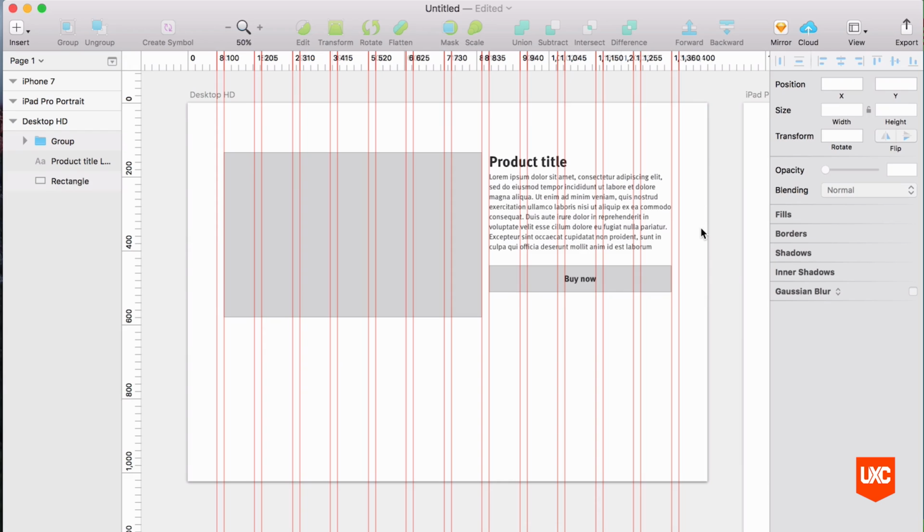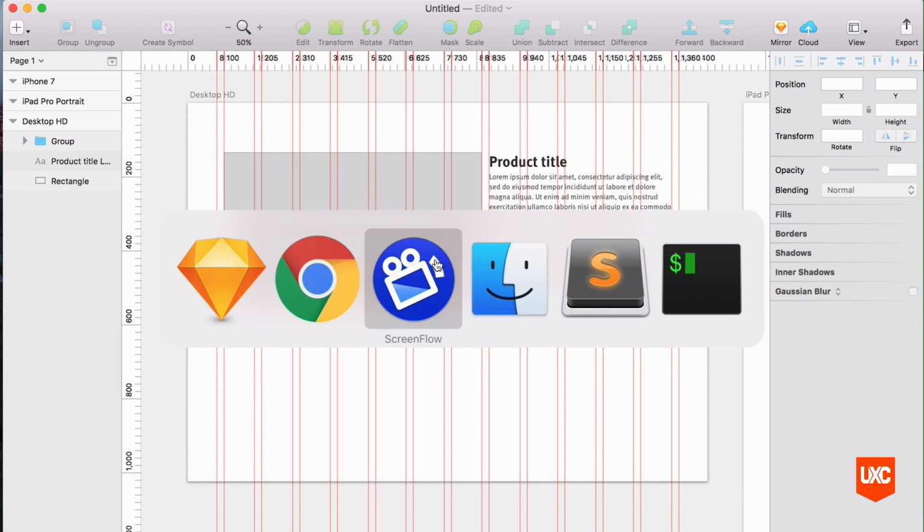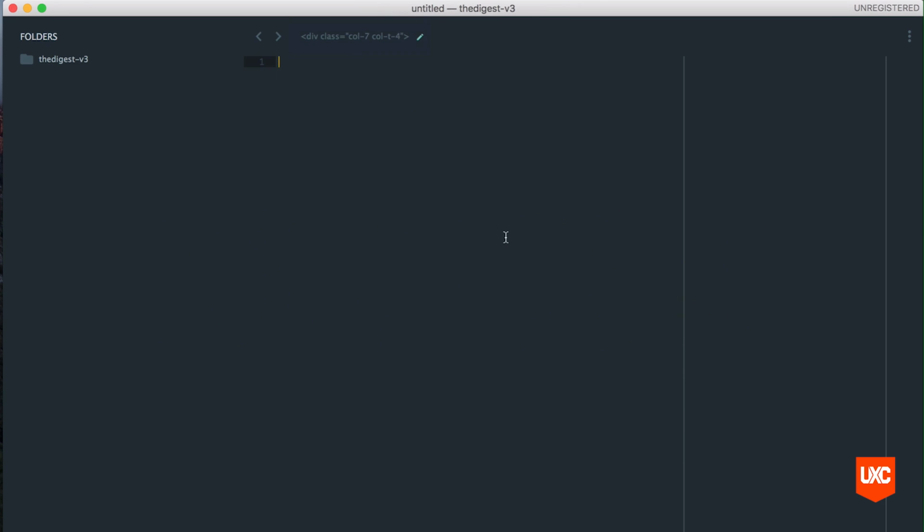So what does that actually mean when we come around to coding it? So I'm going to give you a basic example here. When we flip to Sublime, and what we're going to do here, when we use something like Bootstrap or a similar bit of software, you'll encounter some predefined classes that you can use to call out those columns. And basically what this does is that it allows us to control the structure of the website a lot easier when it scales from large to medium to small devices. So let's just say, for example, our product detail page there.